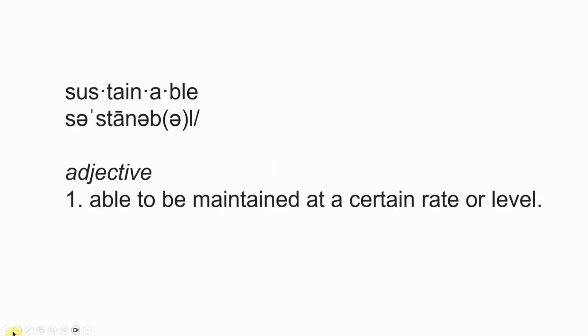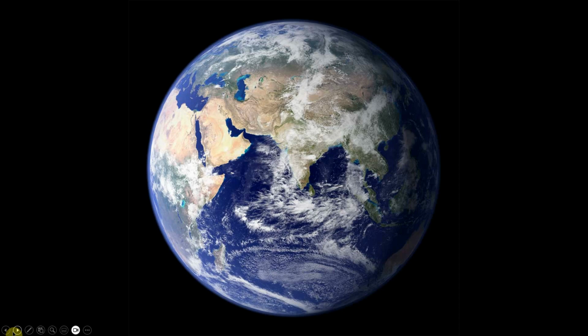I find sustainable to be a very simple concept. Let's look at the word. Able to be maintained at a certain rate or level. So what are we maintaining and what's the rate or level? We're maintaining this. It's a matrix of systems that have developed together very slowly over billions of years in such a way that the outputs of some systems are the inputs for others, creating a loop that sustains itself. The only exterior input is the sun, which is a constant.